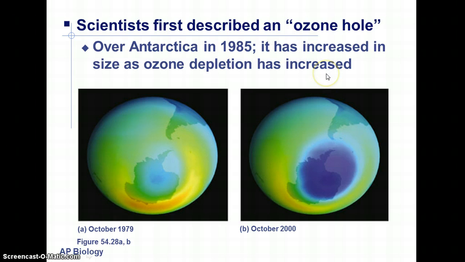Another issue not really related to warming is the ozone hole. We actually found this from spraying aerosols, different things. And so in 1985 it increased in size, so you can actually see a little bit here to this big part here. Even though we've stopped a lot of this, it takes time for this to actually happen.